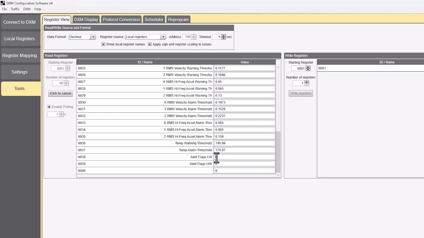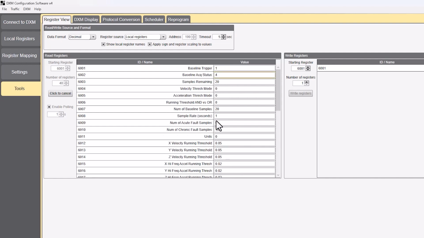And these alert flags can be viewed, and once we get to a spot where, like here, we are starting to trigger some alarms where we're right on the edge of things, those will start to trigger up. And as soon as the load goes back down below it, it will come back down. Now, if we're wanting to extend out how long it takes for those to trip and such, that's where the number of samples here can be adjusted, and having a longer sample rate there is also going to make it less volatile because it's only taking those samples in every so often instead of once a second.